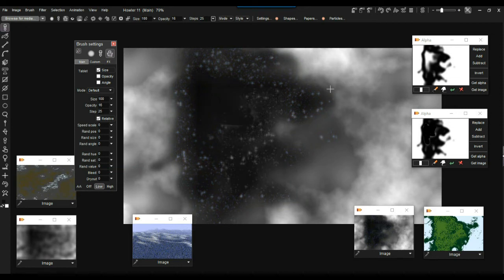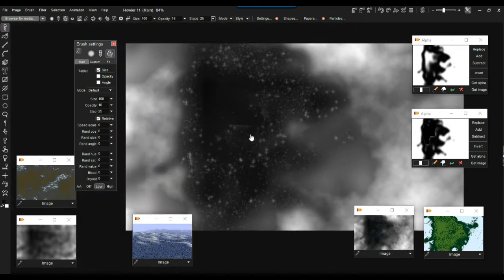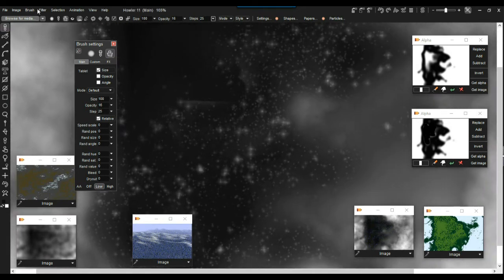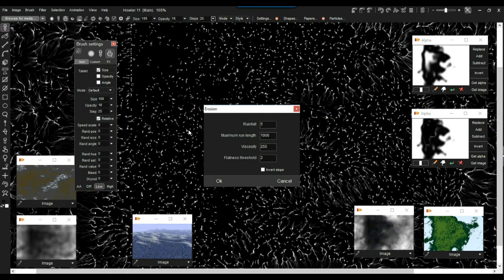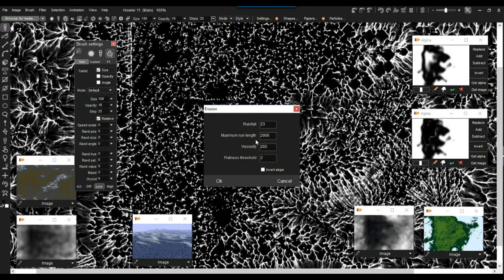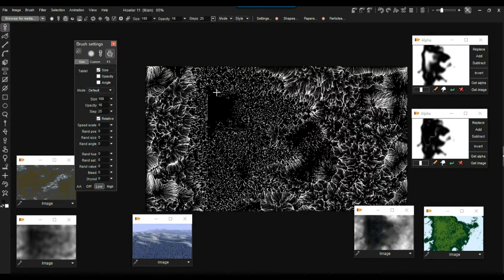Something like this. We can also still add more erosion to that too, right? Which will help in a couple of places. In the mountain regions here, we didn't put erosion yet. And then over here on the trees, it will add some extra randomness to those spikes, right? If we like that. So let's go perhaps add one more time the stylized erosion, and this time do a little bit more. Let's do 23, and do a little bit longer. Let's do 2000, and the viscosity is fine. Flash, maybe this one here we can do 22. All right, so with that we have a little bit of an erosion map. Let's go store that. Here's our erosion map.